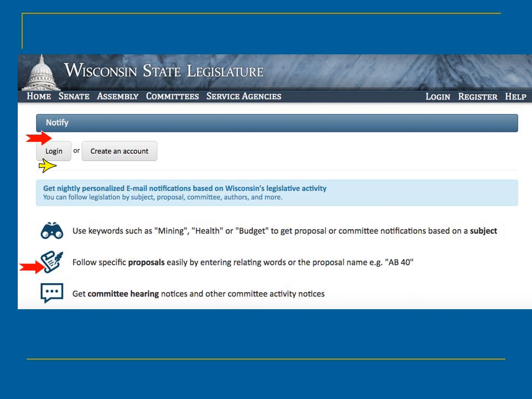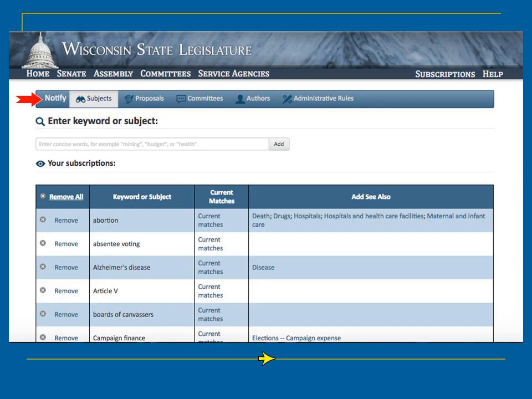For example, if you want to be notified of what your own state senator is up to at any point, or say if you want to see what bills are in, for instance, the Assembly Campaigns and Elections Committee. This is a very helpful service. Once you have created your notification service account, you can set up parameters to follow the topics that you're interested in. Then you'll get emails that will tell you when a bill is introduced that addresses any subject, committee, or legislator that you are following.